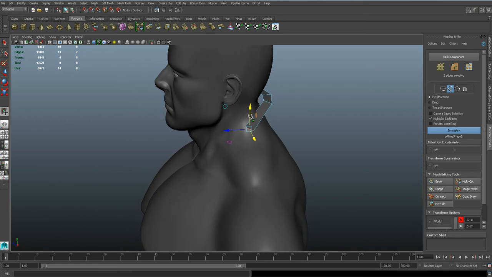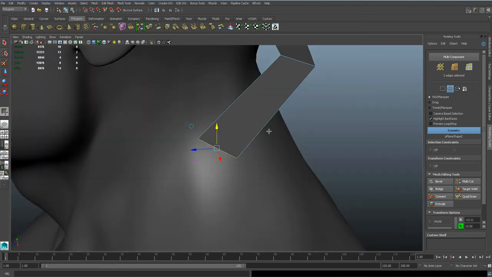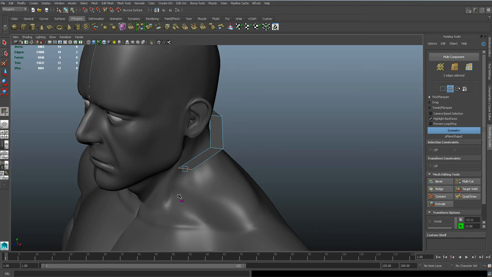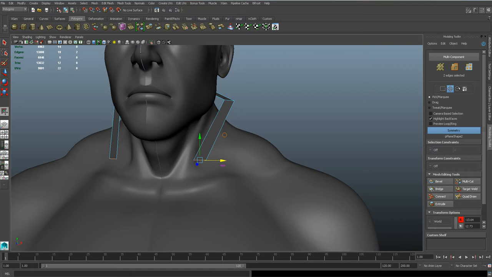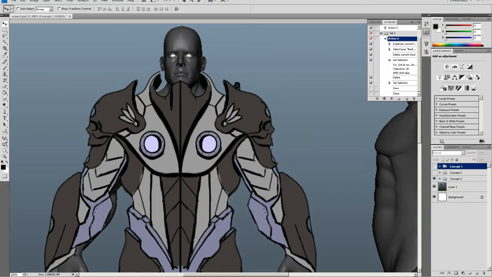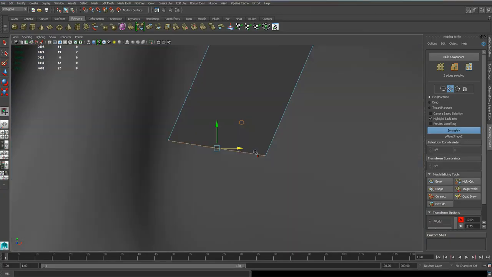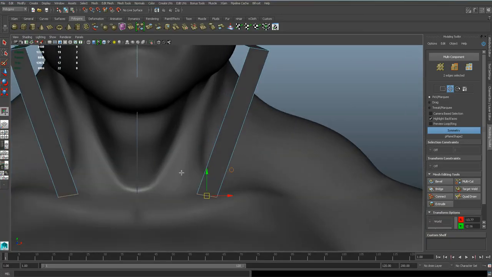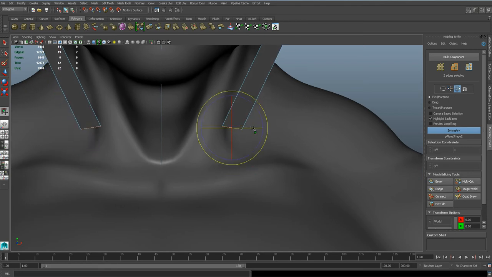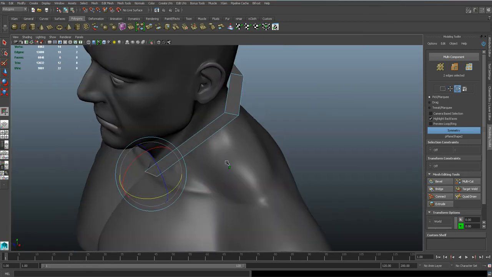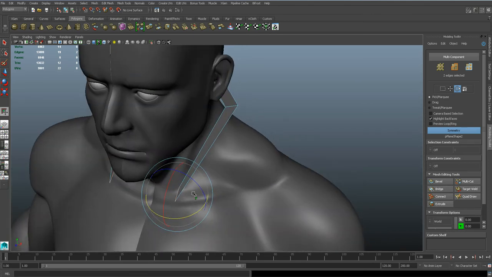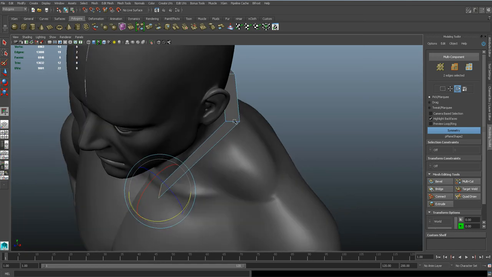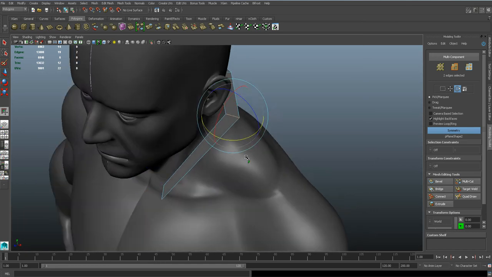So let's keep on going a little bit higher. So they just keep on extruding outwards and outwards to get to a point something like here, because then we get this chin protector that starts around, well, let's say around here at the sternocleidomastoid muscle. This part over here, right? So a little bit higher, and I'm gonna rotate it so it actually follows the lines. There you go. Something like this, maybe a little bit less. So it just follows the flow of the mesh again.